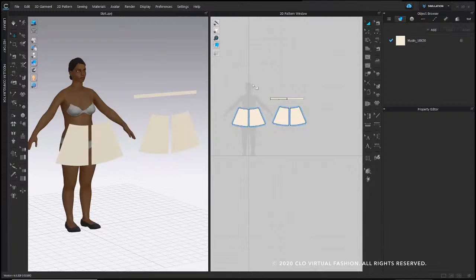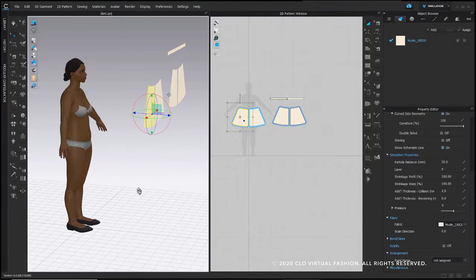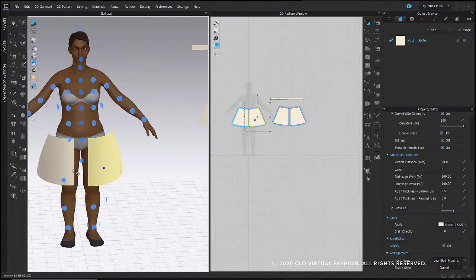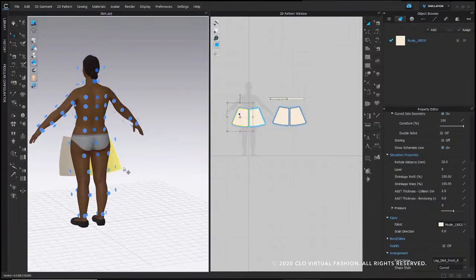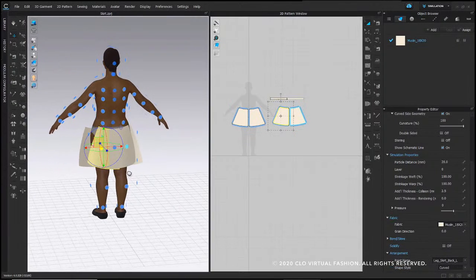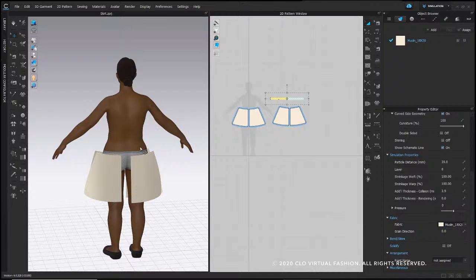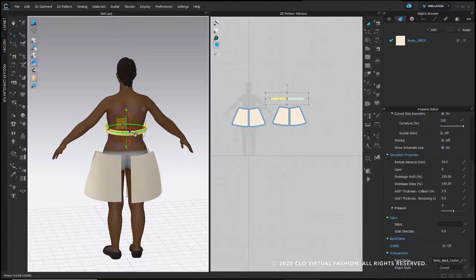So here I'm just going to go through some different outcomes based on arrangement points and also show you the error message that will occur if the function fails to sew some sections together. So I'm going to begin a very common type of arrangement where you might place one piece at a time. So I had this piece selected and I'm going to just place it here. I can move this out a little bit. And then I'm going to do the same thing for the back. I'm going to select that piece, and because of the symmetry, they follow each other. I'll just spread this out a little bit, and then my waistband I will place here, and then I can just move this down some.